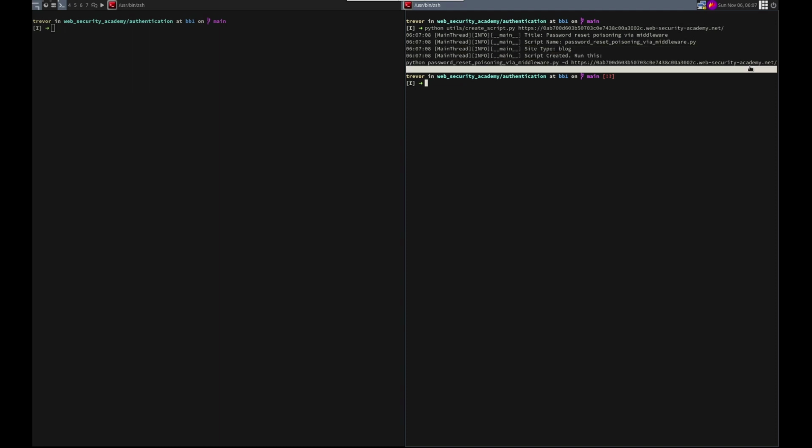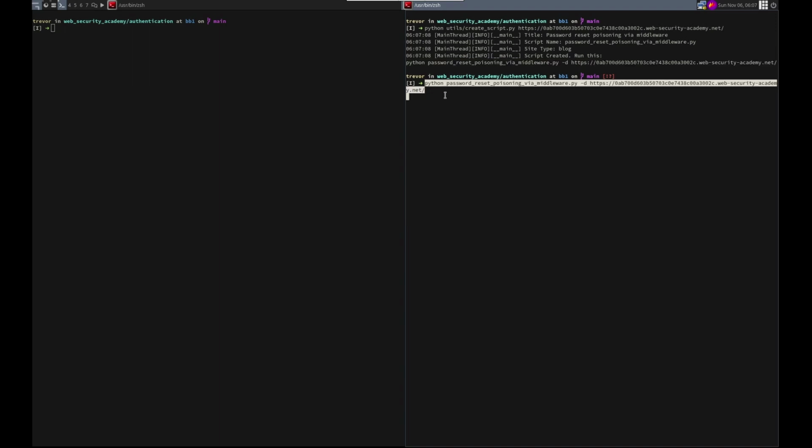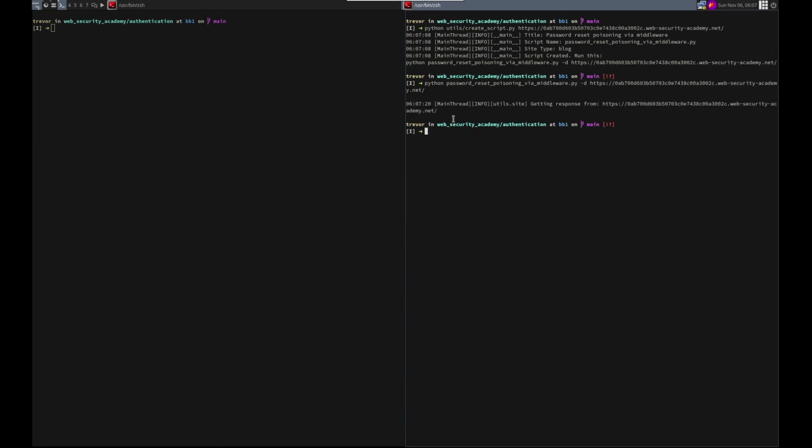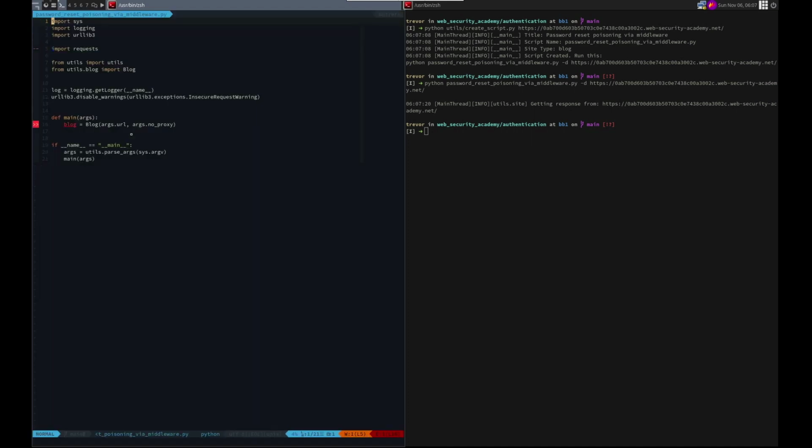Dang it. Vim. What is it called? Password reset poisoning via middleware.